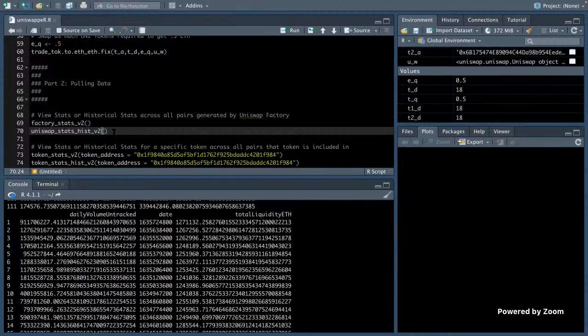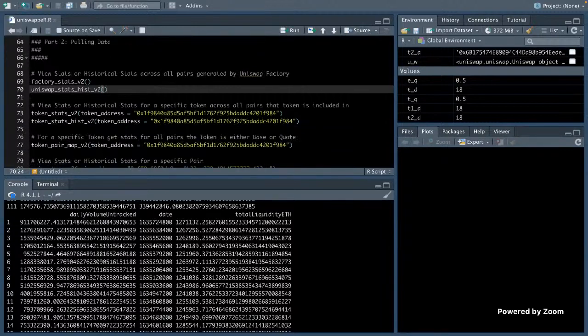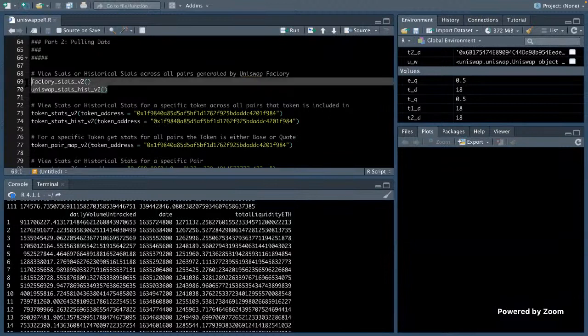Later in this script, you'll see that we actually turn some of these into visualizations, so you don't have to just parse the raw data if you don't want to, but we wanted to make sure it's easy and accessible for everyone to do it. Okay, so you notice those functions took no parameters.